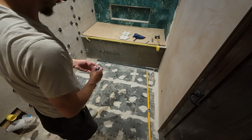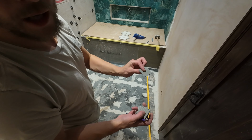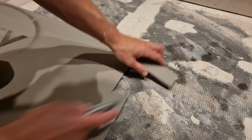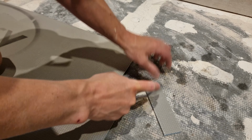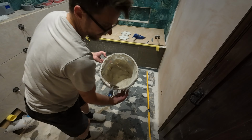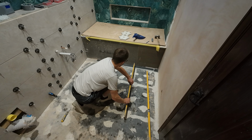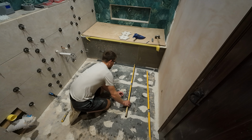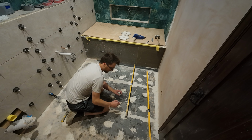When you self-level, it's good to have some guides to know how much self-leveling to put down. So I've cut up some 6mm backerboard here. And what I'll do with tile adhesive again is, with my level, I can start to gauge where I can put that. So yeah, once that's got adhesive on, that'll be good.